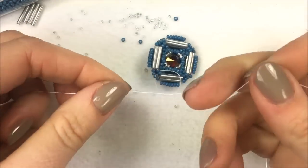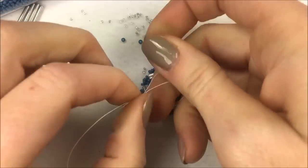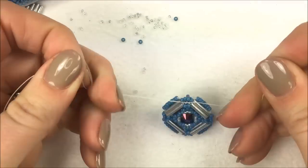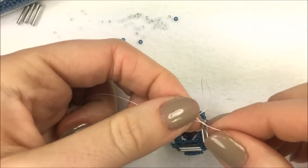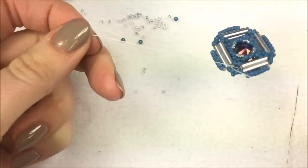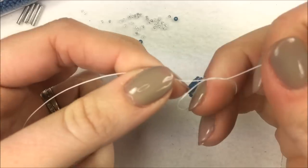Once you have these two ends tied, you can then glue them if you want, or just burn them down with your thread burner. That's kind of up to you. And I'll show you how I'm going to make the actual necklace, like I said, and kind of making a chain.